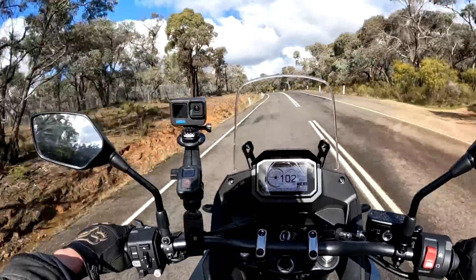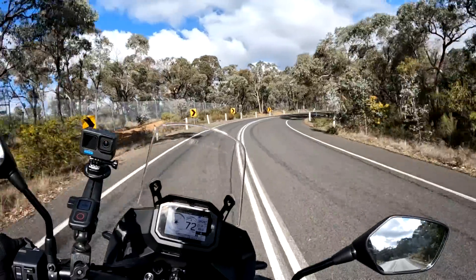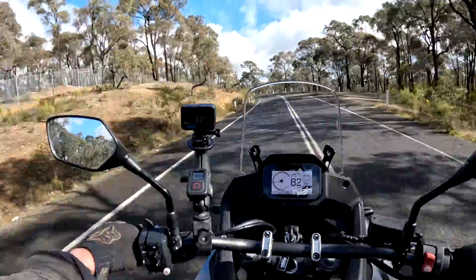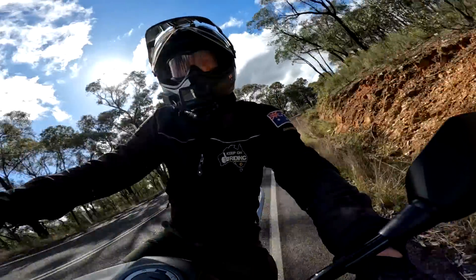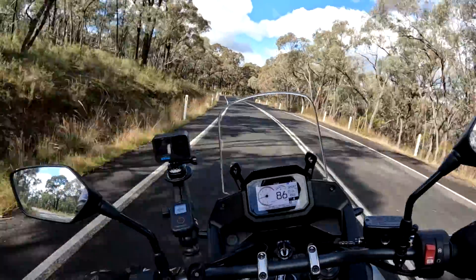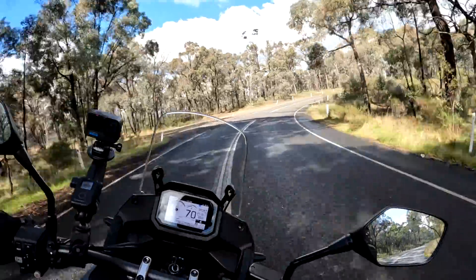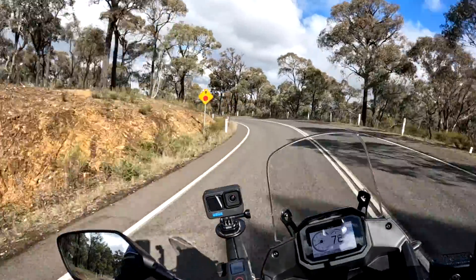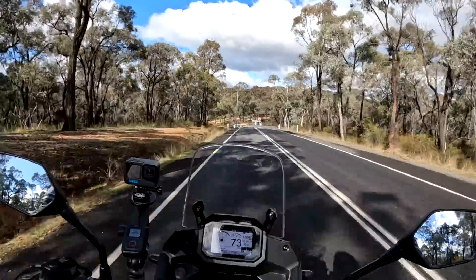There's something to be said about good brakes. Man, I can't get over how this thing goes around the corners. Smooth. Far out. Wow — this has got to be the best adventure bike. Well, is it an adventure bike? It's classed as an adventure bike but it's road biased. I reckon that's the best one that I've done around the twisties. That was smooth as.